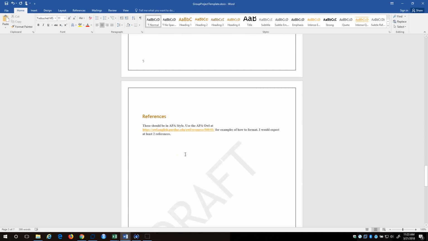As well, I have a references section. You can use any style you want. I'm going to say use APA style. There's a very nice resource called APA OWL. It's out of Purdue's English department. It shows you how to format things. I would expect you to have at least 2 references. Remember, this isn't a research project, but you should be able to add outside references for your findings. If you're doing something on weight gain, if you're doing something on food choices, I don't know, find an article about food choices on college campuses. If you're doing something on productivity, find an article about human productivity. Outside articles should inform your study.